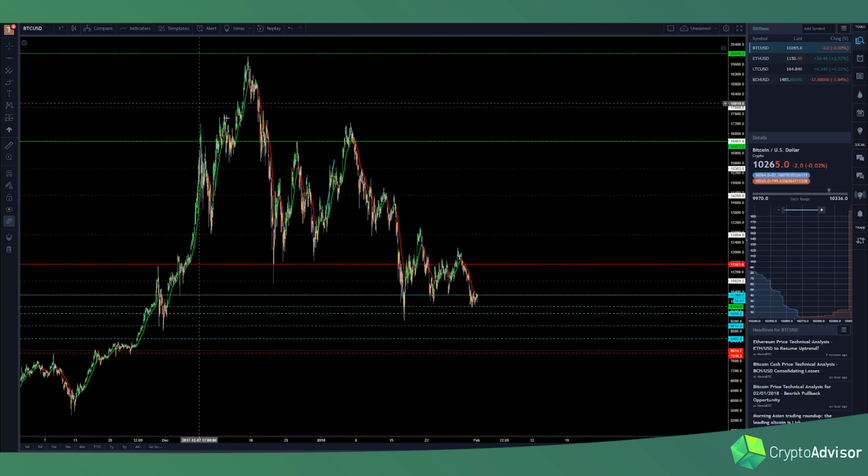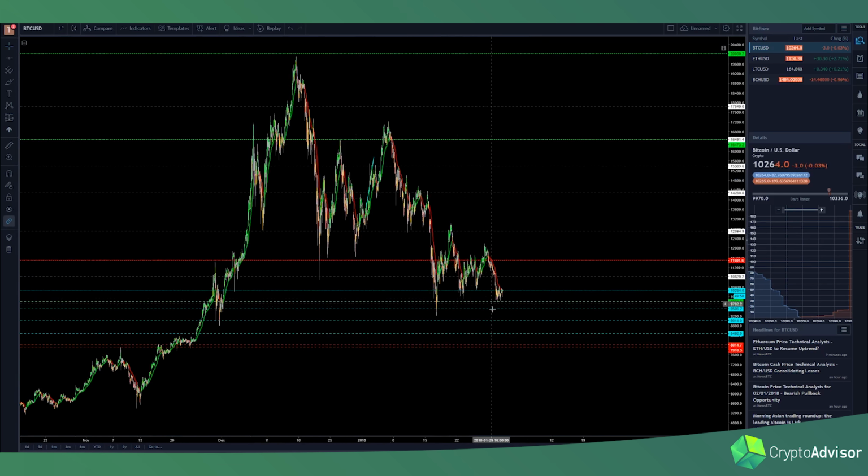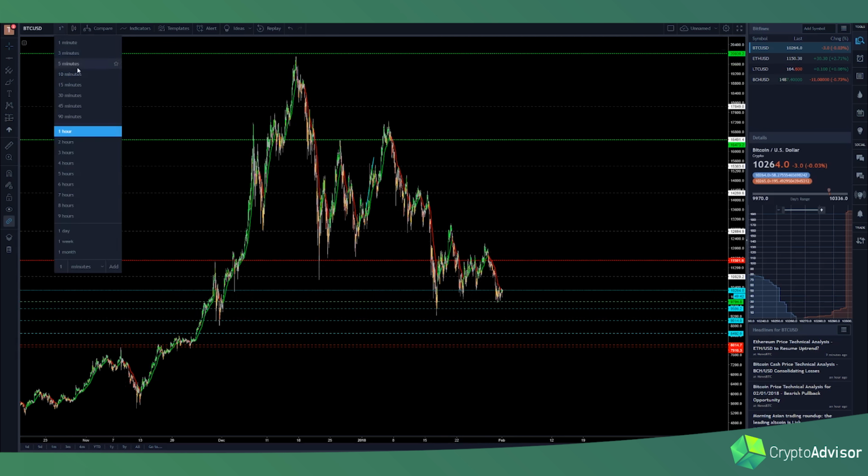Now this is the long-term chart. This is around 1 hour candles. And I just wanted to point out some of the supports that we're going to be seeing. So personally, I expect Bitcoin to drop a little bit more over the next few days. And there are going to be a lot of really big supports that are coming in as Bitcoin does start to drop a little bit. So first off, I'm going to talk to you guys about why I think it's going to drop.